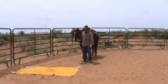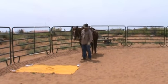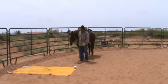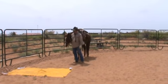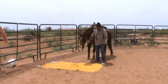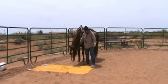I've just got a simple yellow tarp or poncho with some sand and some old socks to weight it down. My horse doesn't seem too concerned about it. If you're doing this for the first time, you're going to want to lead your horse in hand up to the obstacle, let him have his head, let him see what that obstacle is.